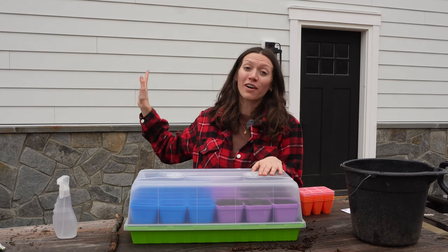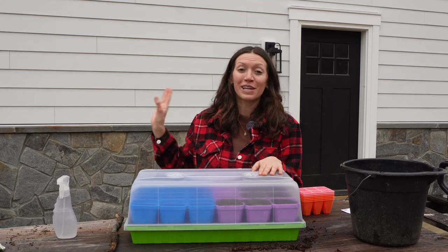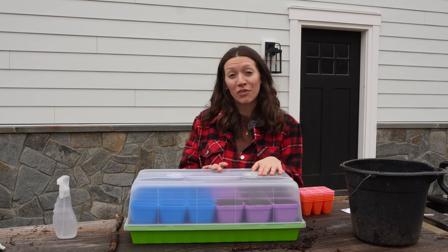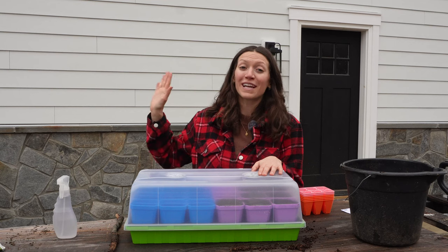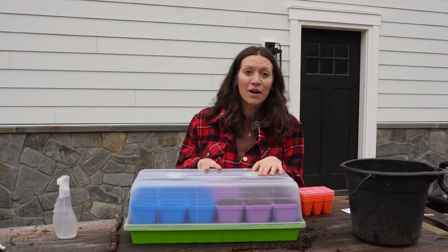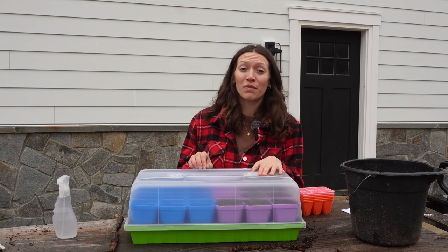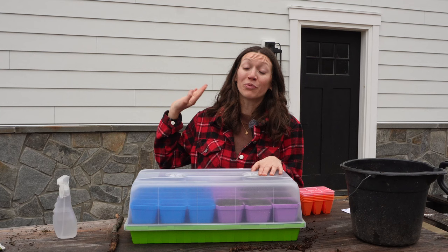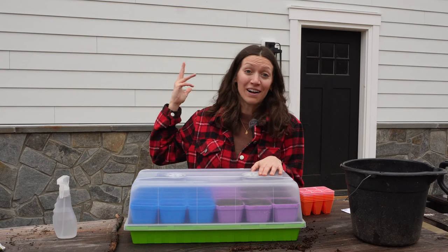I'd like to give you all a tour of the house in its current state before we get drywall. Drywall is currently planned for the first week of February, so it would be fun to show you what everything looks like now. We have been working on this house build for almost two years and have done about 80% of the work ourselves, so it would be great to show all the inside details and give you an idea of all the work that went into it.